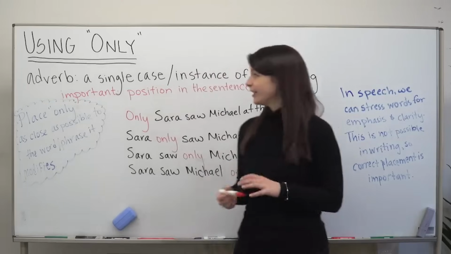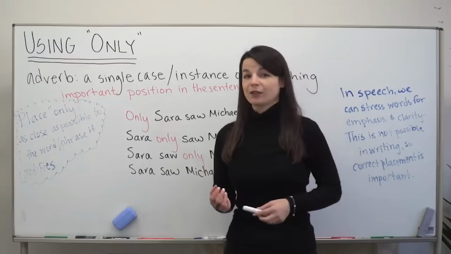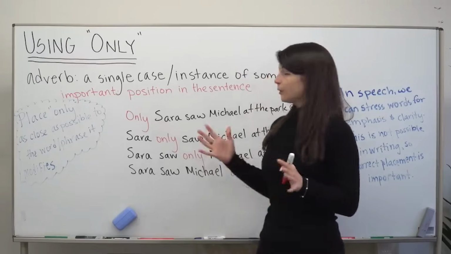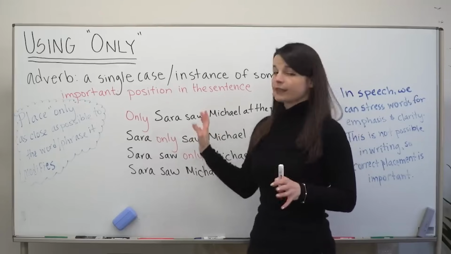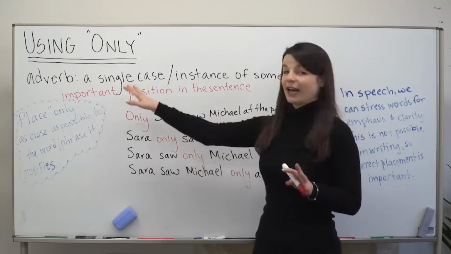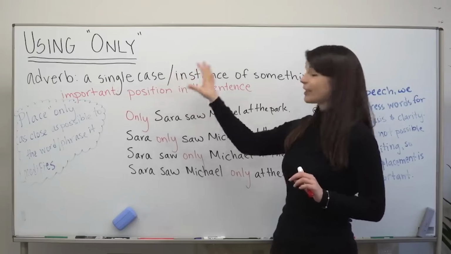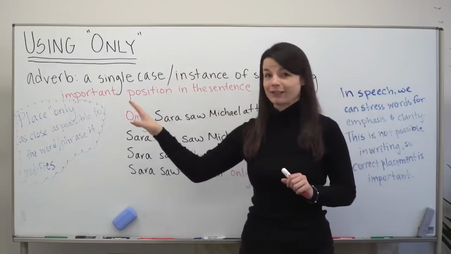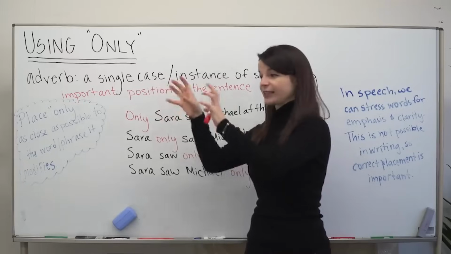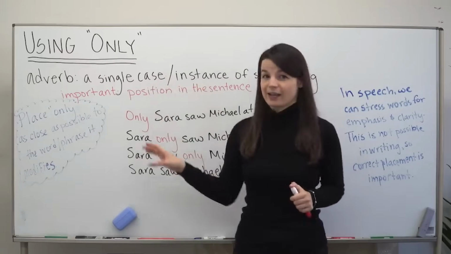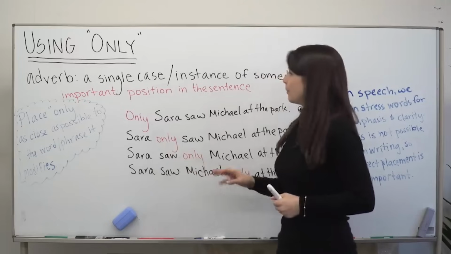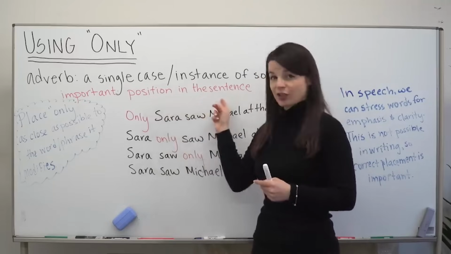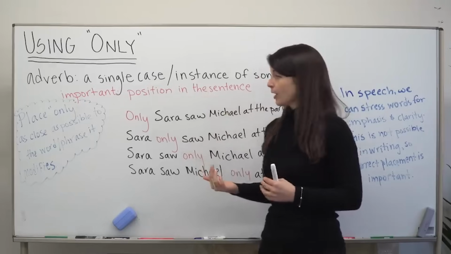All right, let's begin. First, I want to define the word only and how I'm going to use it for this lesson. For this lesson, we're going to look at it as an adverb, which means a single case or a single instance of something. So there's nothing different, nothing more, nothing less. There's just this one thing, this one case of something. But I want to focus for this lesson on the importance of the position of only in a sentence.